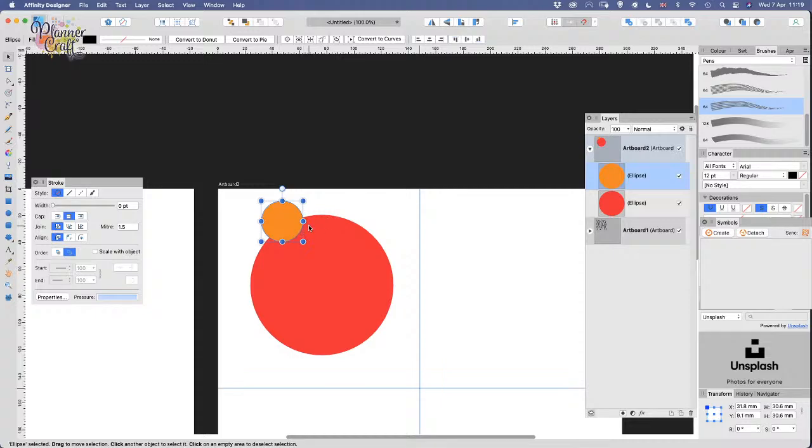And on my diagram I've got lots of different size circles, so I'm going to take a copy of that circle. So that's pressing and holding Alt, click, drag, let go of the mouse, let go of Alt, and then I'm going to press and hold Shift and I'm going to resize that downwards.